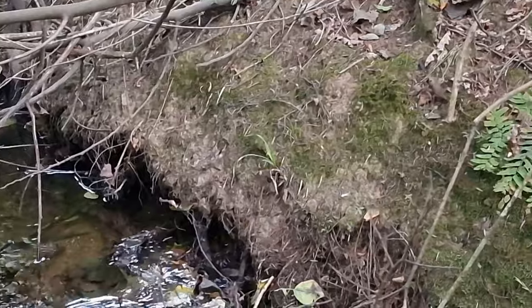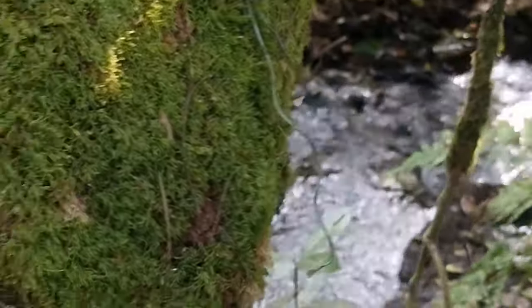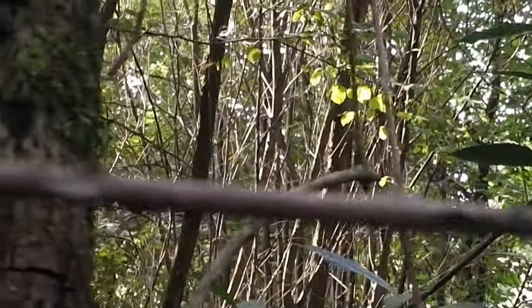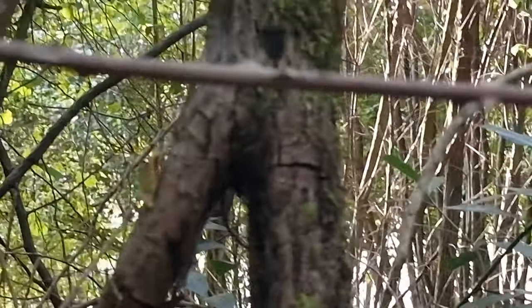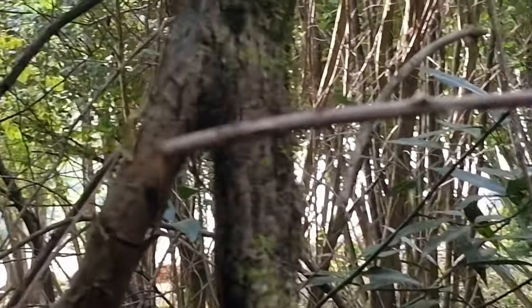Look at this one. It's becoming like a dam, little dams. Look at this spiky tree. Wow. Spiky, eh? It's full of thorns, hey. Put my hand on it. Where's your hand? My hand's here. Oh there. Look at the spiky. Yep, let me zoom. How spiky it is, eh? I'm always getting the tree.